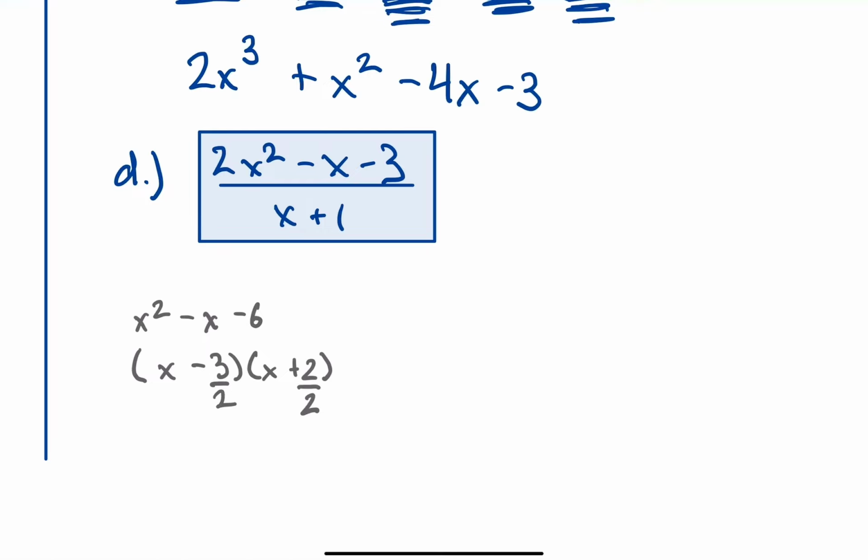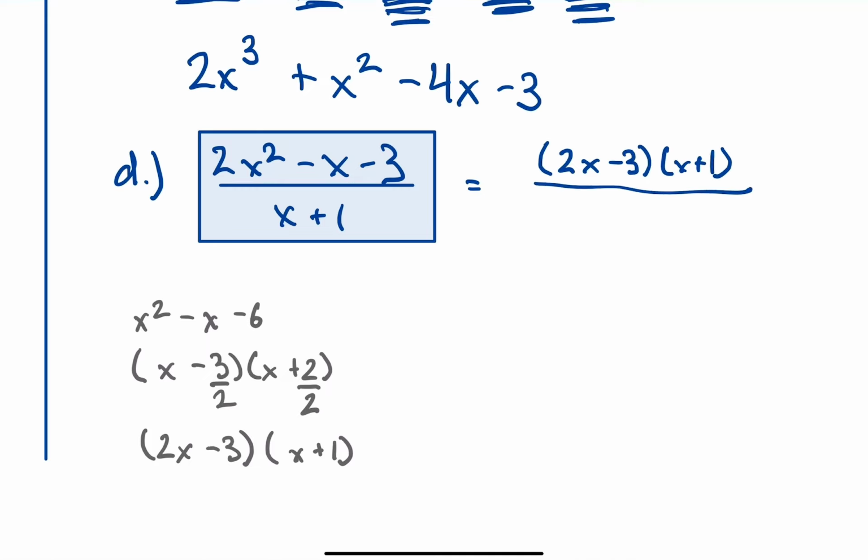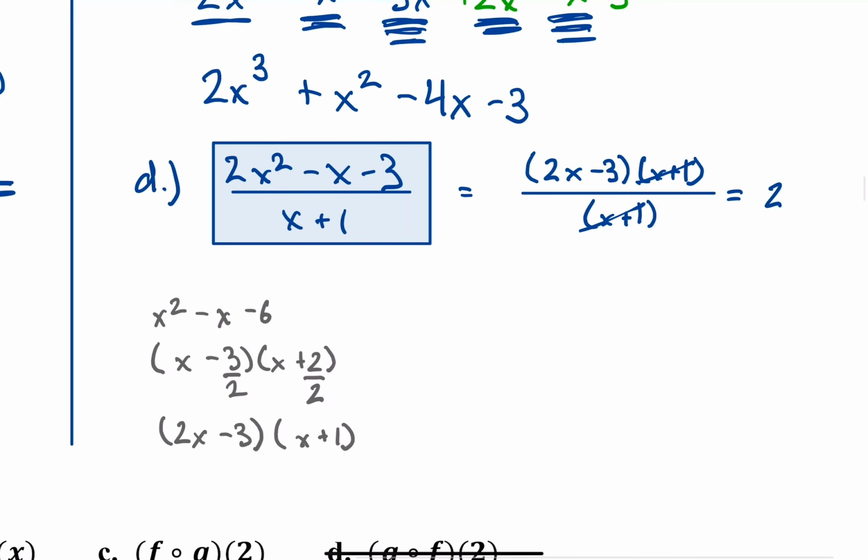But what we now need to do is divide both sides by the 2. So this is going to be 2x minus 3 as the factorization here, and this is x plus 1. So you can see if we were to keep going, the numerator factors as 2x minus 3 times x plus 1, and we divide this by x plus 1. So the x plus 1s actually end up canceling, and our answer here is just the 2x minus 3.